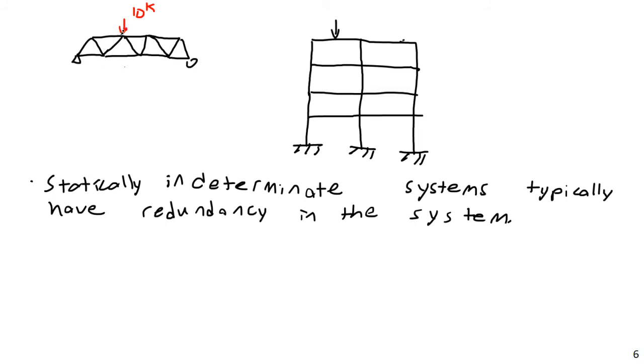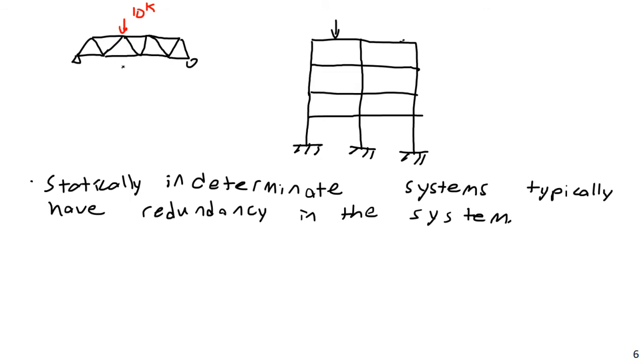But here, when I say there's no redundancy, what happens if I remove a single member from this truss? Just one member. The whole thing is coming down. If I remove just one member from this truss, the entire thing is going to come down, every single bit of it. So in a large building, with a large frame or something like that, typically if one column comes out, you might get a local collapse of some sort. You can. There are cases where you may.